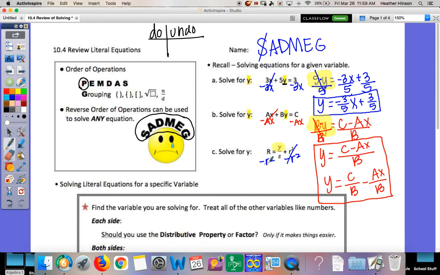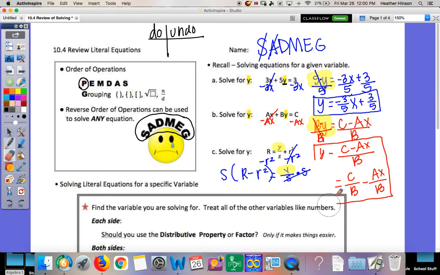Now, a big R and a little r, these are not the same thing. You cannot combine those. Also, you can't combine them because one of them has an exponent, so they're definitely not the same thing. So just write them out. So what else is happening to y? We just did addition. Is there division on y? Yes. Fractions are just division. This is y divided by s. So we do the opposite. What's the opposite of dividing? Multiplying. So we multiply that s to the other side. It gets multiplied by everything.